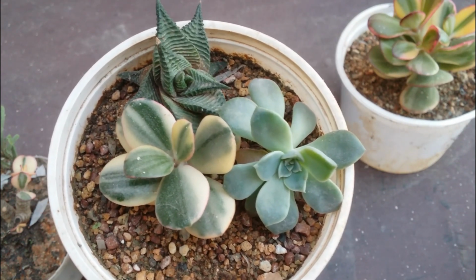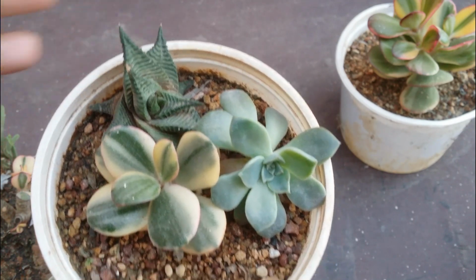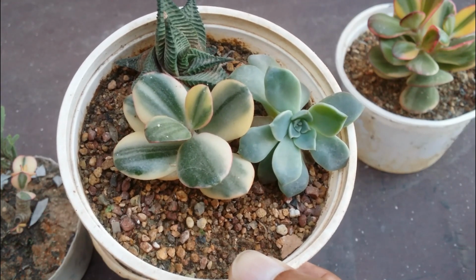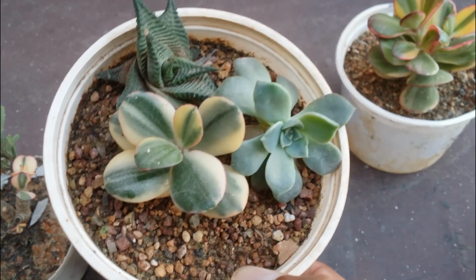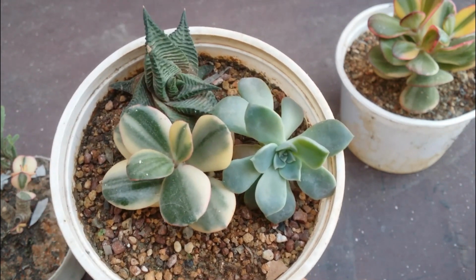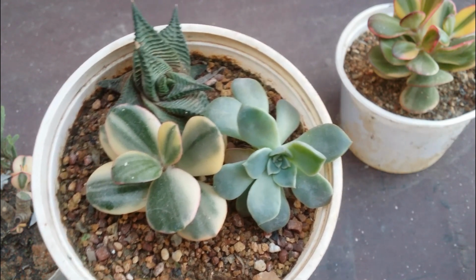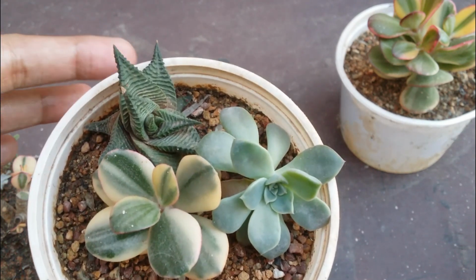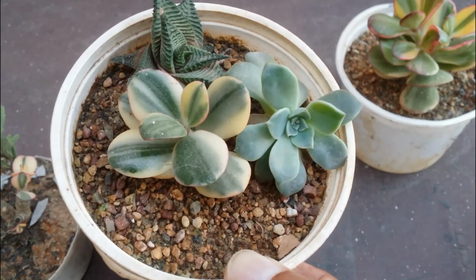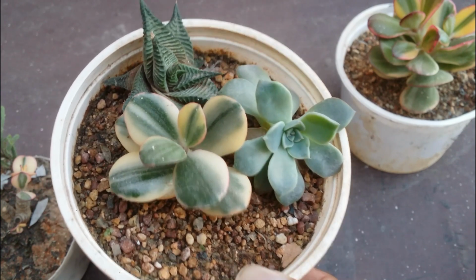That's why even that indirect bright light was not enough for it, so it started to stretch. Ideally, the Graptovaria Marpin will do quite well in indirect bright light. It won't stretch, but the colors will not be visible. The only reason over here is because this pot was quite pushed at the back, so the indirect bright light was not sufficient for the Marpin, due to which the Marpin started to stretch. This is the reason why you have to be extremely careful when you tend to make your arrangements. You have to ensure that you're putting the succulents according to the correct light requirements.